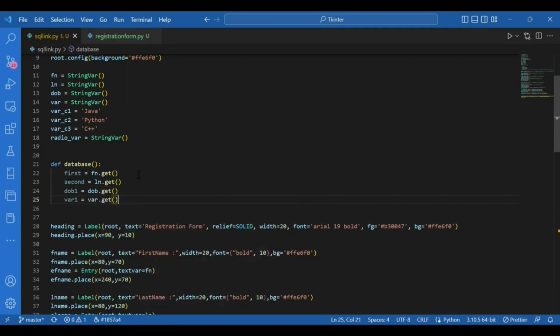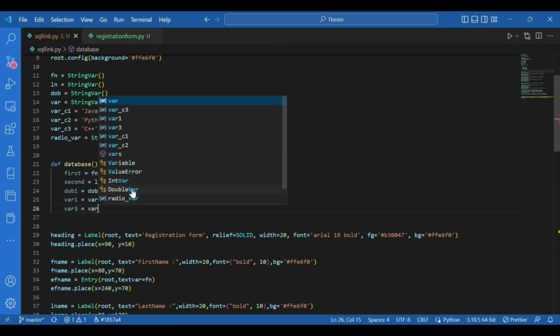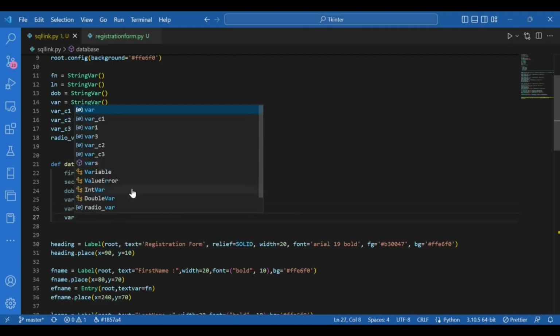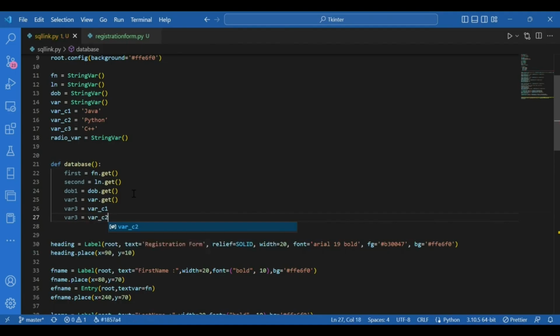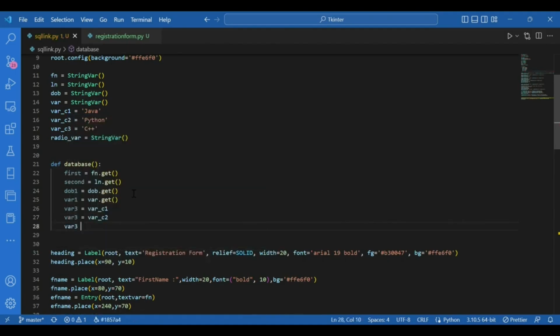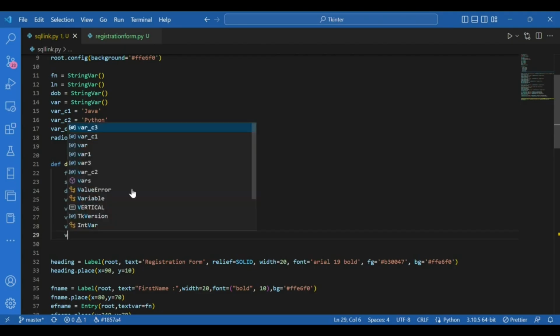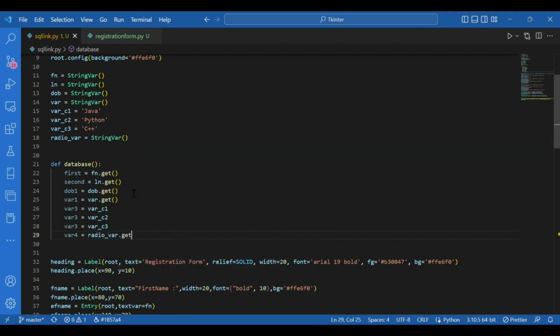This was for the country. Then variable 3, var3 equals var underscore c1, var3 equals var underscore c2, var3 equals var underscore c3. Fine. Then the radio button var4 for the gender equals radio underscore var dot get.